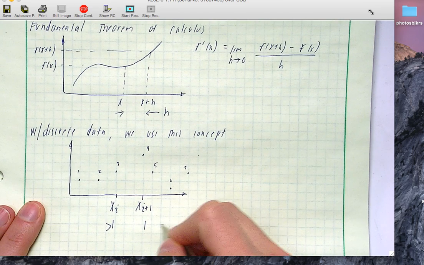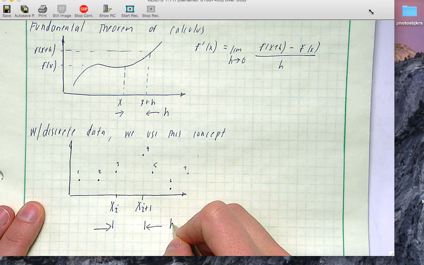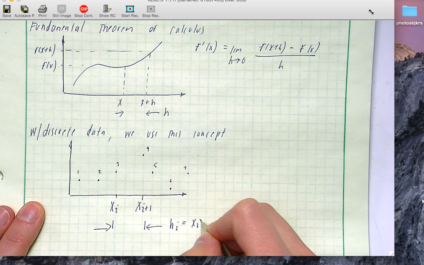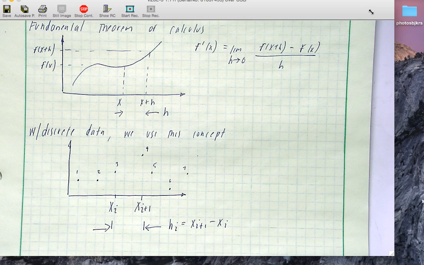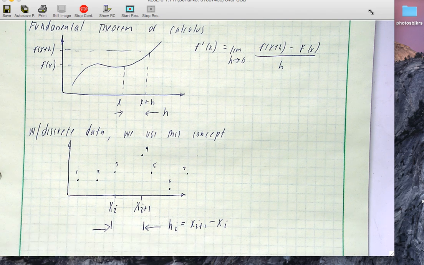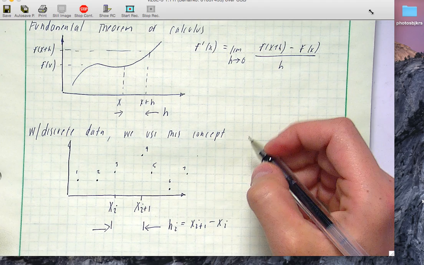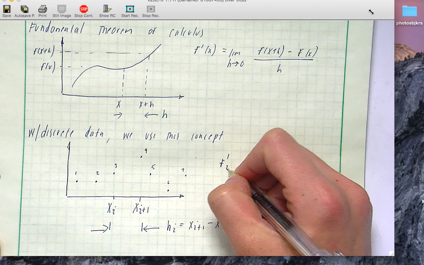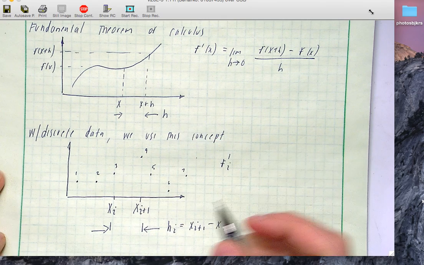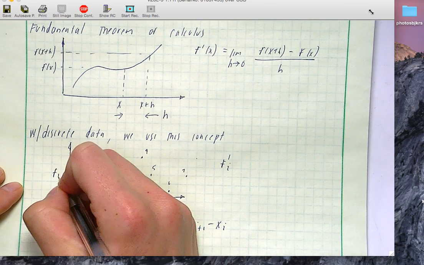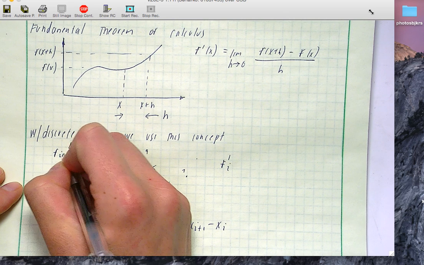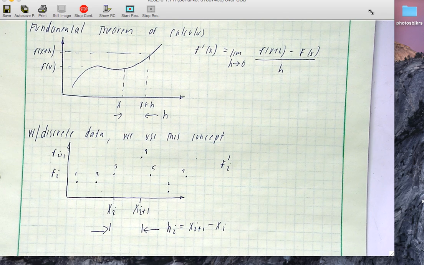We're mostly interested in the relationship between the points when we write these kinds of methods. So that means that the distance between the 2 points is going to be referred to as h. We can index h because sometimes the points might not be evenly spaced, and 2 neighboring points might be different distances from 2 other neighboring points. So if we wanted to approximate for this data, you can just imagine that this data is something like distance and time. It's probably the most intuitive derivative relationship that you work with.